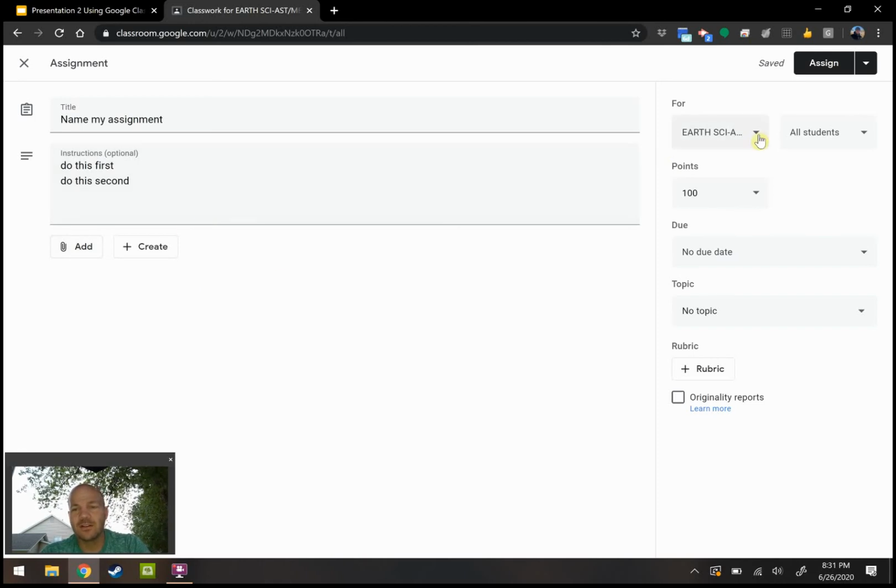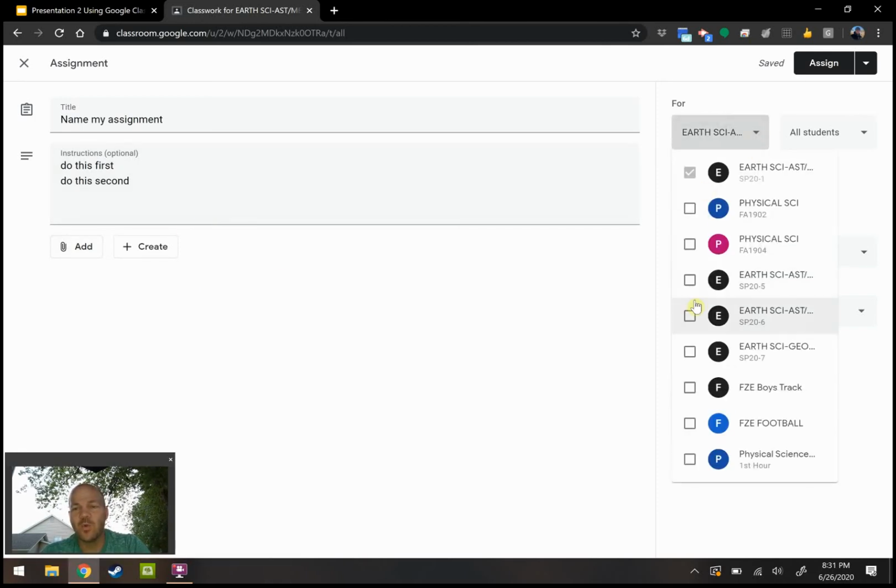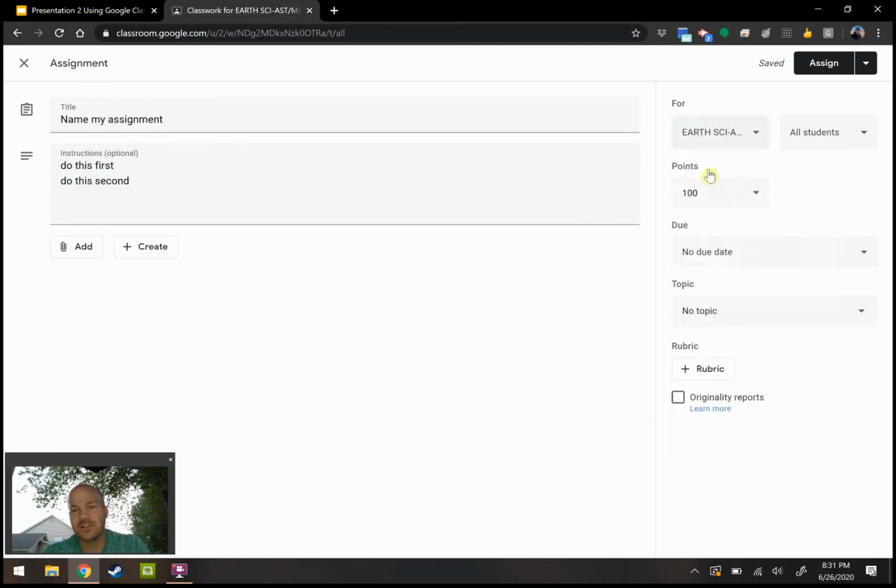Now, over here, this is where you select which classes this is for, just like we saw a moment ago in SIS. You just click all the ones to which this would apply. You need to assign a point value. Now, this is where you really need to pay attention to what you're doing so that you can import it, because if this part goes wrong, these next two steps, then it can be a little bit of a challenge to import. So if you select 0, or ungraded, you can still import it, but you'll have to check an extra box.